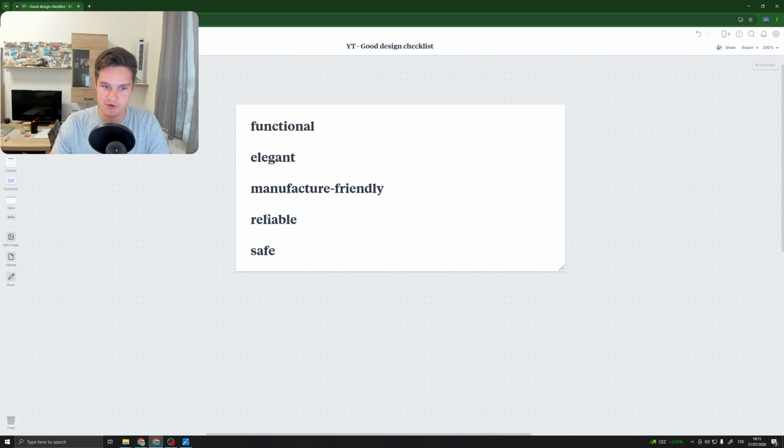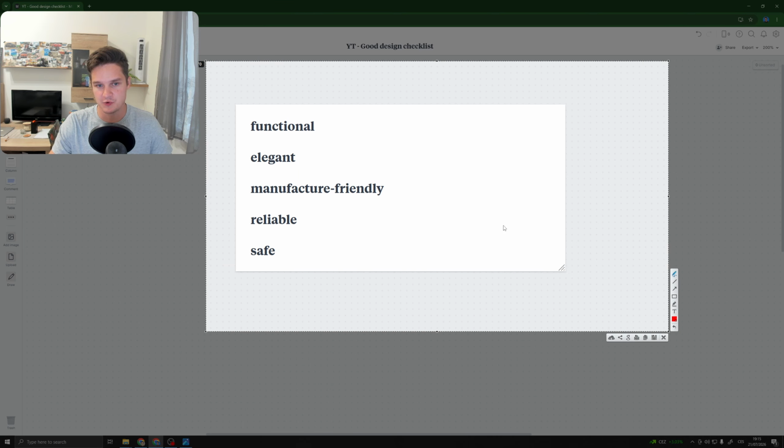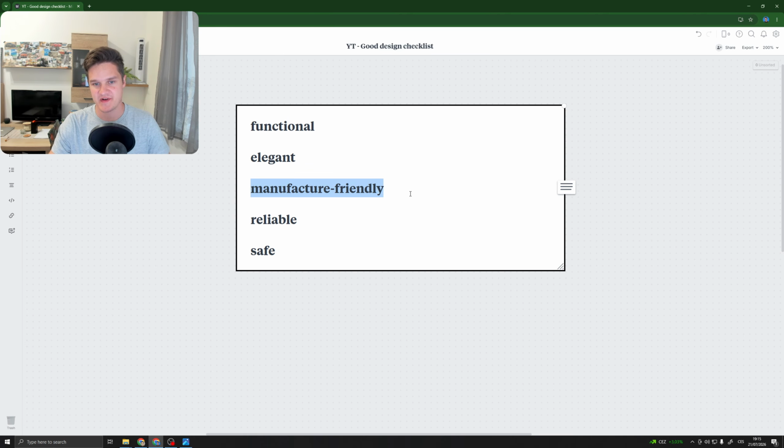So that's the checklist. If you make a design, go through, let's say, 4, at least 3. These 3 are applicable to basically all design, because the manufacturer friendly, it can also translate to, imagine that you are a logo designer. Manufacturer friendly, you can actually think of using the design in all sorts of contexts. And when you think about, let's say, putting it on the hat, putting it on billboards, using it in the app, on the phone, etc. It is basically this third part of the checklist.